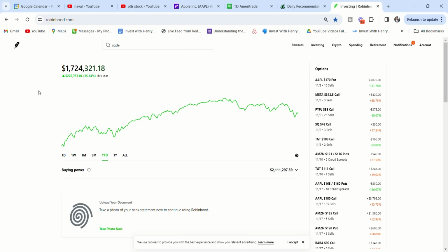If you're not getting consistent results, you really need to pay attention to what is dragging you down. For most people, that's buying options. For most people, buying calls, buying puts, or just getting too aggressive with credit spreads, getting too aggressive with debit spreads, iron condors. If you truly just keep it really simple, you can have really, really good results.